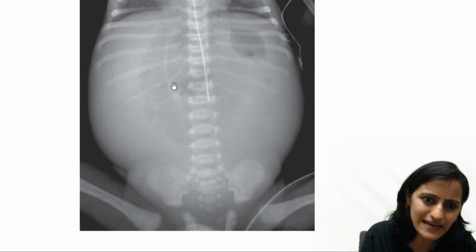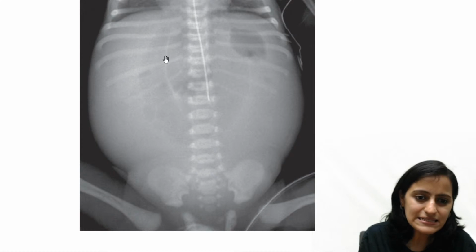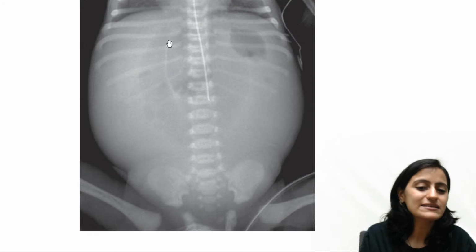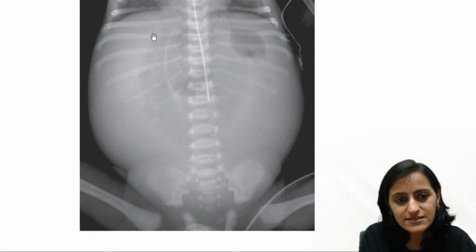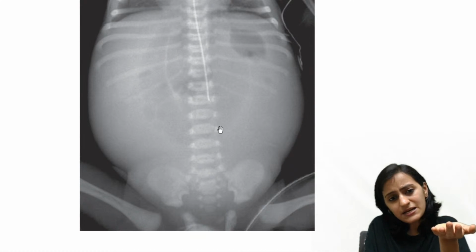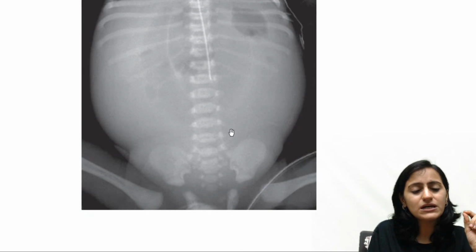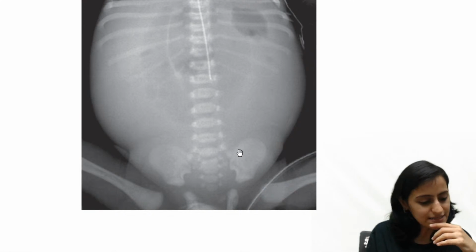And can you see this white line? Can you see this white line in the football? Like your football has those stripes. This is your ligament which is surrounded by air on either side. So that is the distinct ligament that we are seeing here. So this is the football sign in the supine radiograph, air collecting here, and you see the ligament. Another important clue here tells you that there might be an obstruction, a distal obstruction.